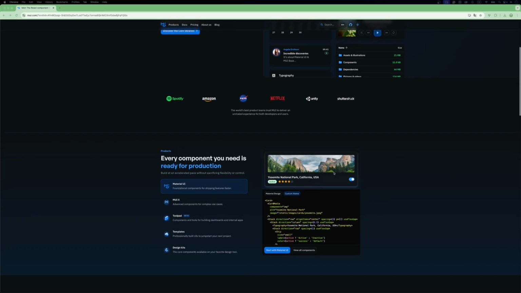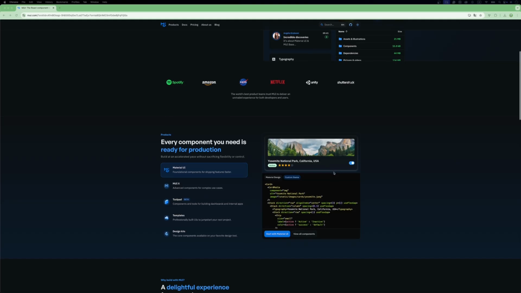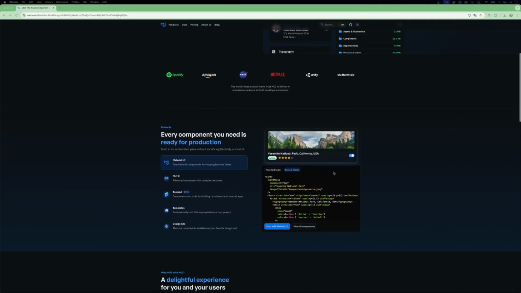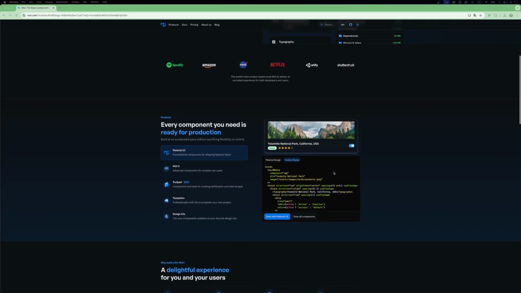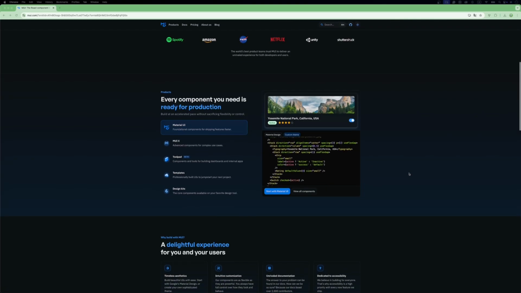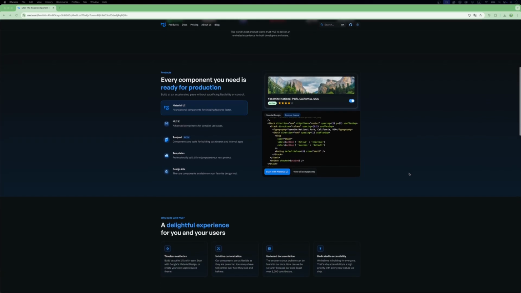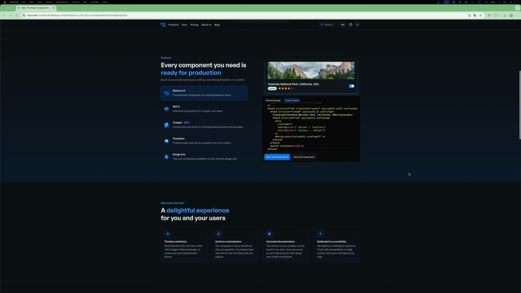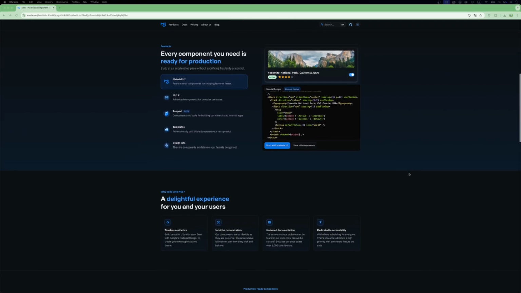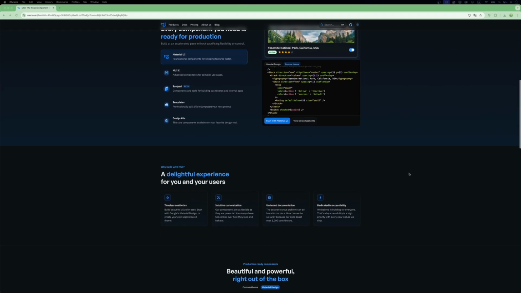In terms of pros, it is comprehensive, with production-ready components, strong accessibility out of the box, and robust theming and customization. And in terms of cons, a large bundle size, you can feel locked into Material Design aesthetics, and there is a slight learning curve with component APIs and the styling system.